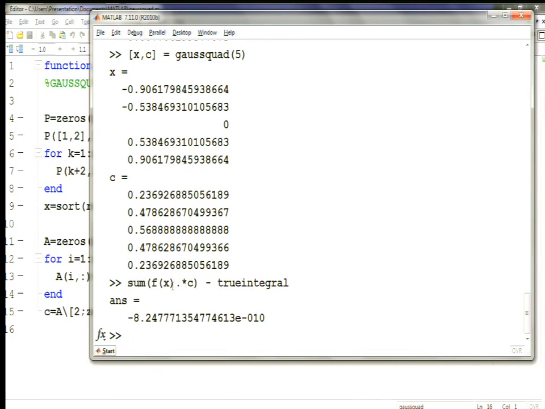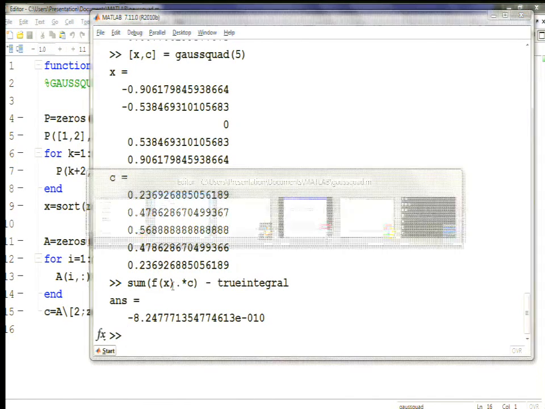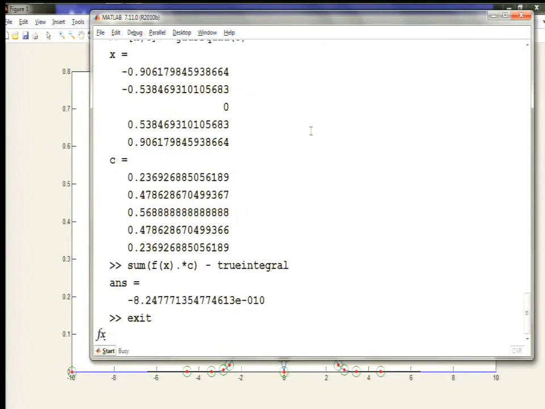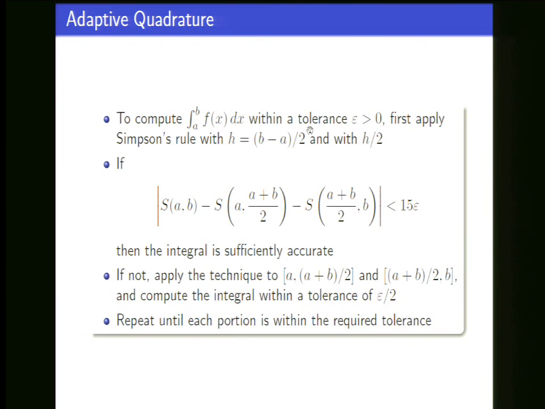But if you really want to, I mean, this is almost too easy. With 5 points, you get 10 digits of accuracy. So this is used a lot. This is sitting in every finite element software out there. Integrals are very often computed with this Gaussian quadrature. Anyway, I think you know enough for those homeworks at least. And I'll see you on Thursday.